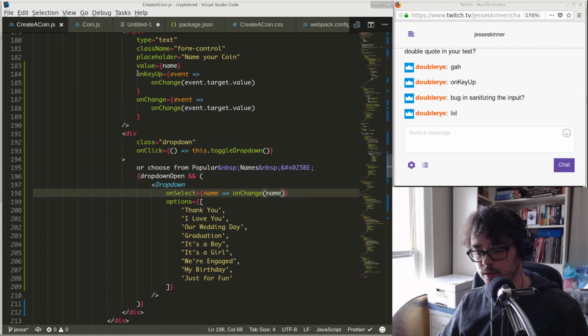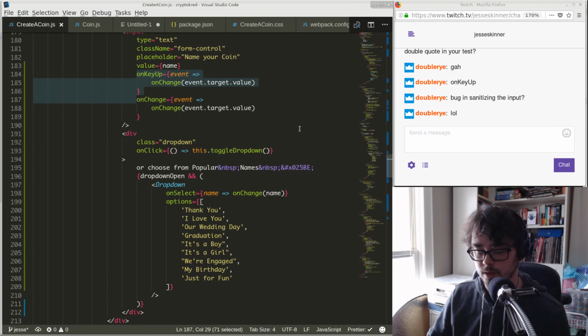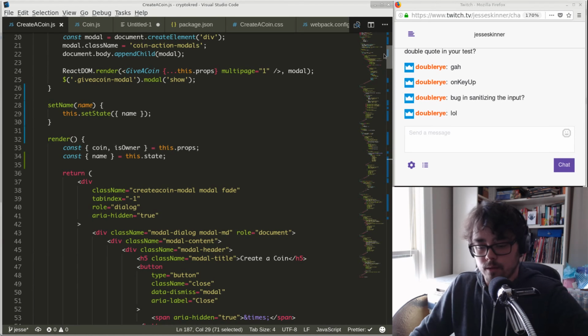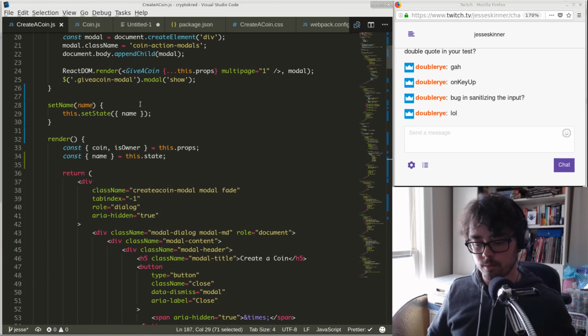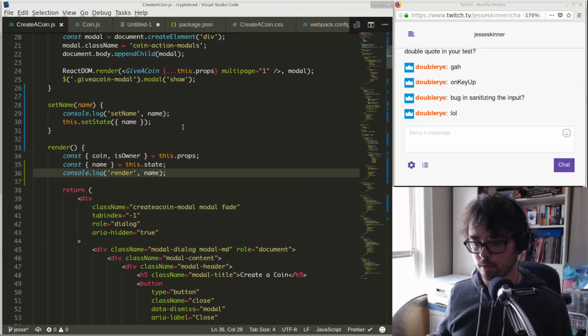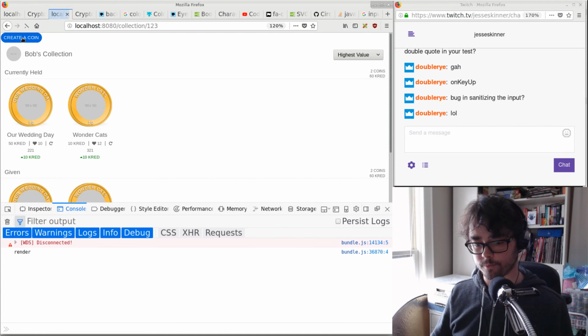And unfortunately, onKeyUp isn't good enough now because this doesn't work either, and that doesn't really make sense. So when you call on change, it says set name. It calls set state, but it's not re-rendering or something. Set name is called here with the name, but then in my render, we'll see if it's different.